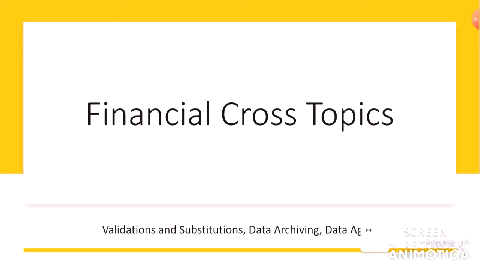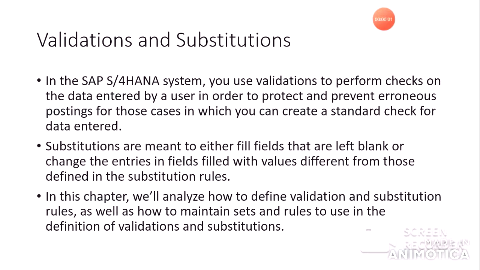Hello everyone. Today in this video we are going to cover a few more financial cross topics: validations and substitutions, data archiving and data aging. Validations and substitutions. In the SAP S/4HANA system, we use validations to perform checks on the data entered by a user in order to protect and prevent erroneous postings for those cases in which you create a standard check for data entered.